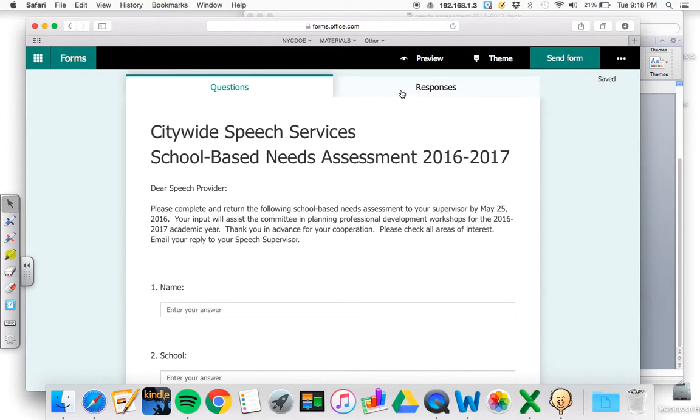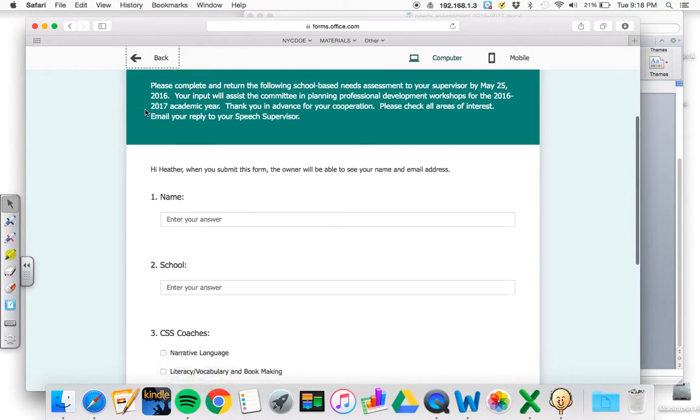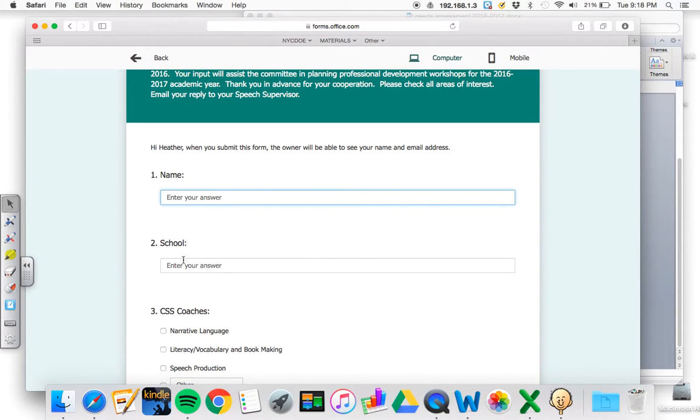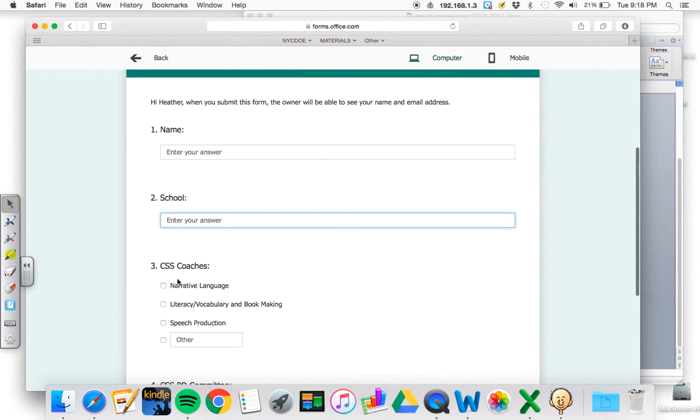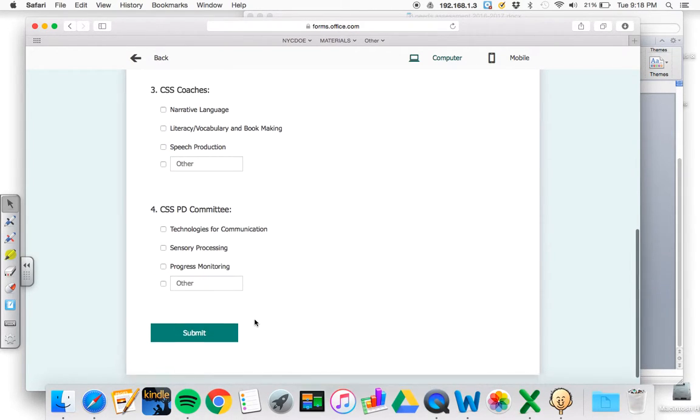So we're going to scroll up, we're going to click right here. As you can see, it's an I and it states preview. And this will just show us what the questionnaire looks like for those who receive it. Okay, so you can see here, they have options to enter information and they have options to click choices. So this is what the survey will look like once they receive it.